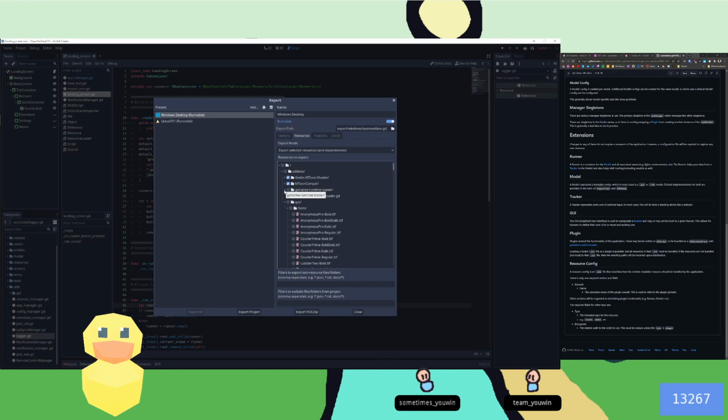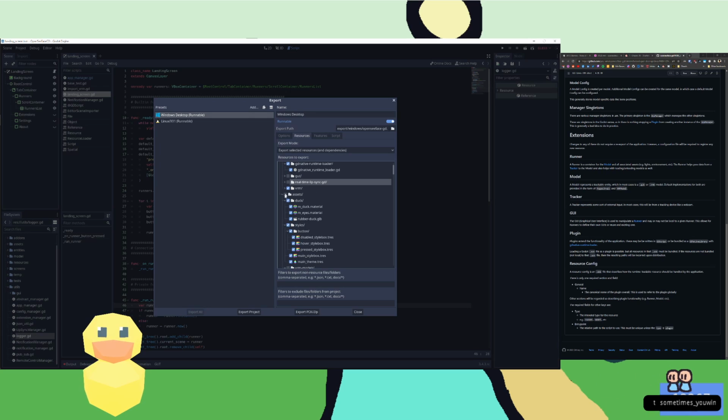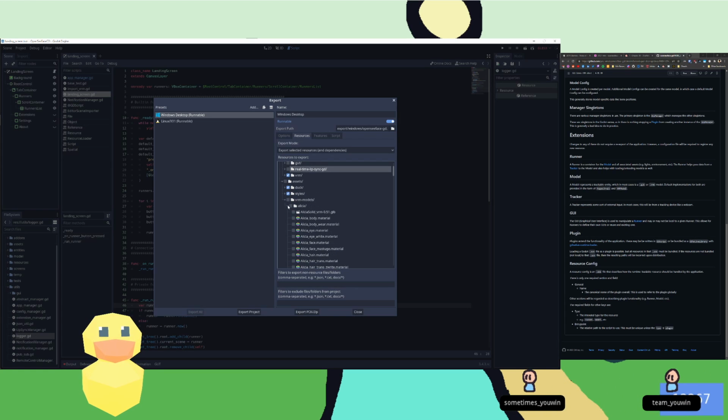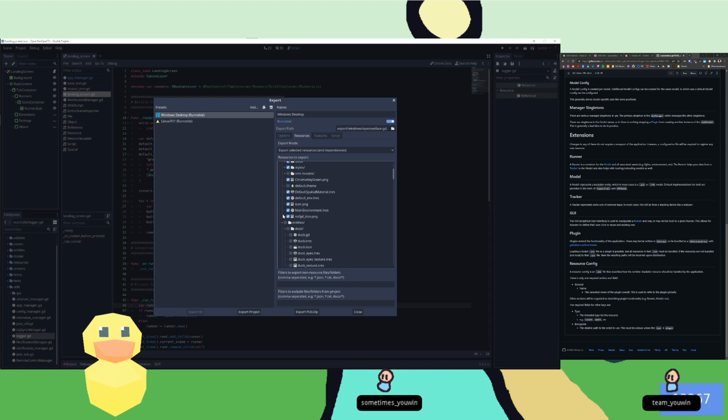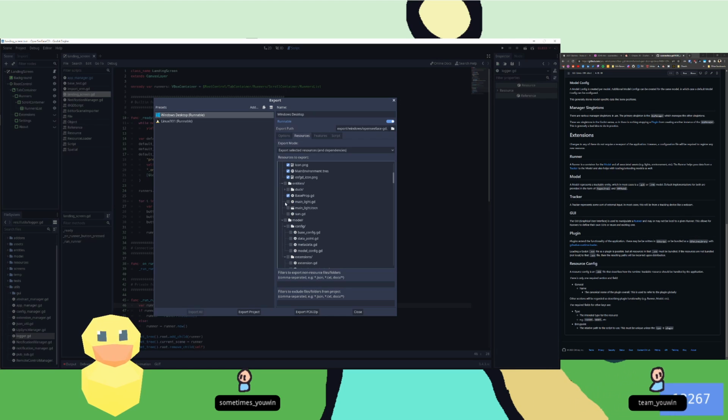So GD native runtime loader, we should be loading that in. Gut we don't want. Gut, actually I think we don't want to do any of these anymore. VRM we want to load in everything. Duck we still want to load in. Styles probably. VRM models, in terms of assets probably not. Default theme, I think I want that. Yeah, I think I was just missing a bunch of stuff. So main lights, sun, all these things I want. Yeah, I see. I was just missing a bunch of stuff. So everything in model, nothing in resources.